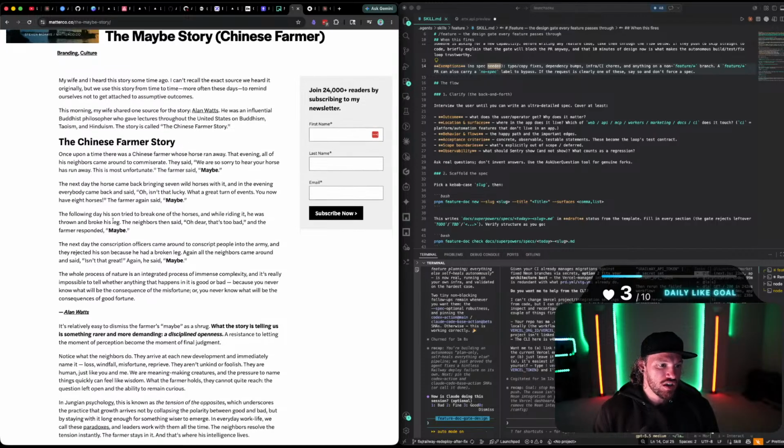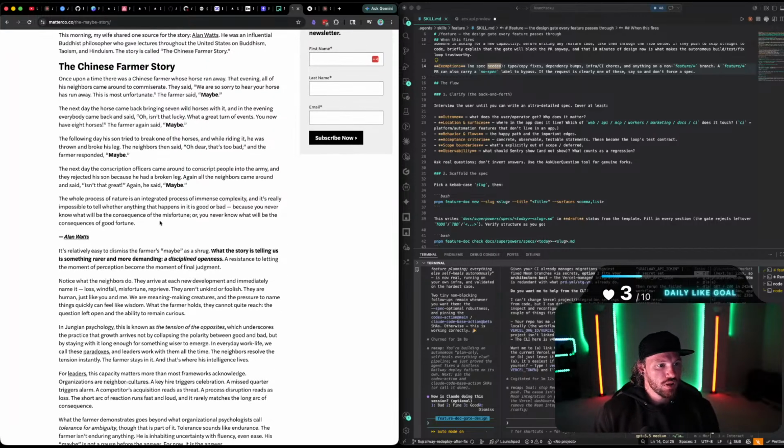The following day, his son tried to break one of those horses while riding it. He was thrown and broke his leg. The neighbors then said, "Oh dear, that's too bad." And the farmer responded, "Maybe." The next day, the conscription officers came around to conscript the people into the army, and then rejected his son because he had a broken leg.